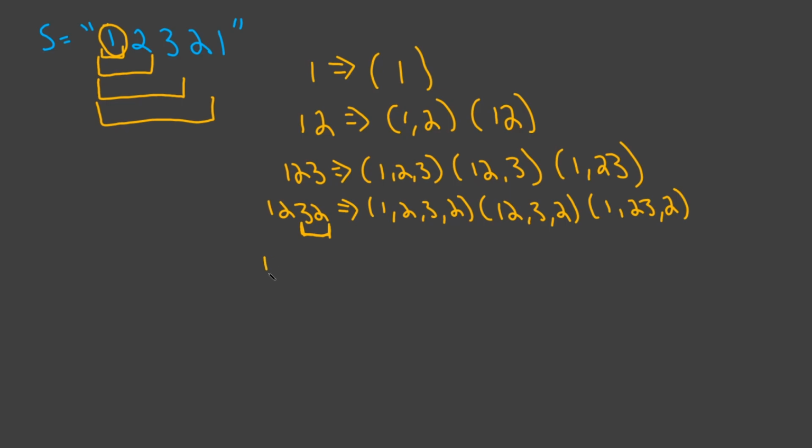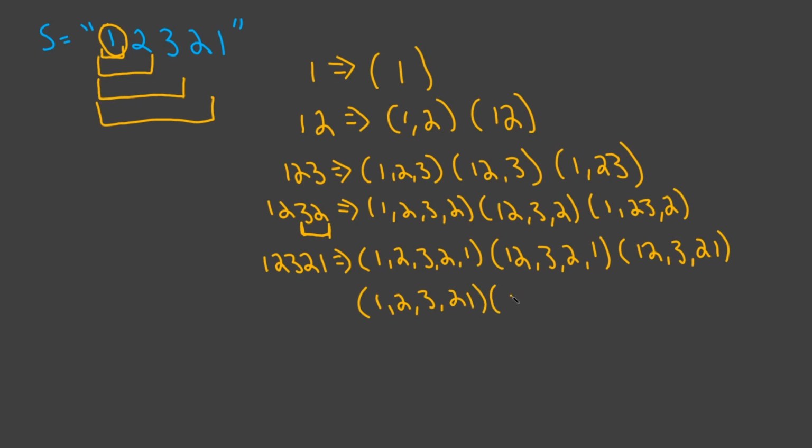And then for our last number, 1, 2, 3, 2, and 1, we actually have 6 combinations, and I'm just going to write them out here. So here are the 6 different combinations you can do for this string of numbers, and here I'm just going to write how many combinations each prefix can produce.